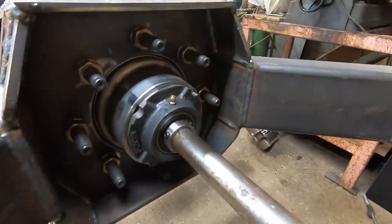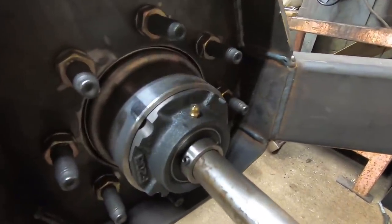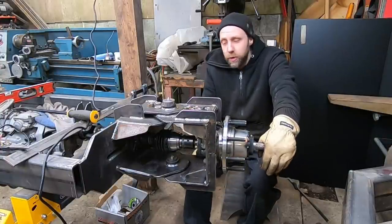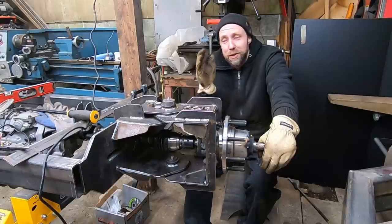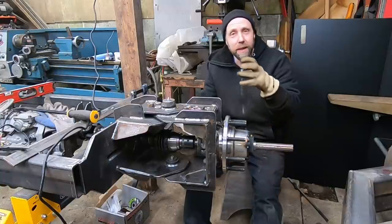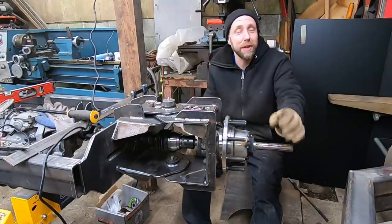Alright, just a quick little update. I had to disconnect the rear end of this thing, mainly to finalize the location of this middle CV joint. Its center point is extremely crucial to the center point of the pins, and being inside that cup of the CV joint, it's really hard to tell where the actual true center is.